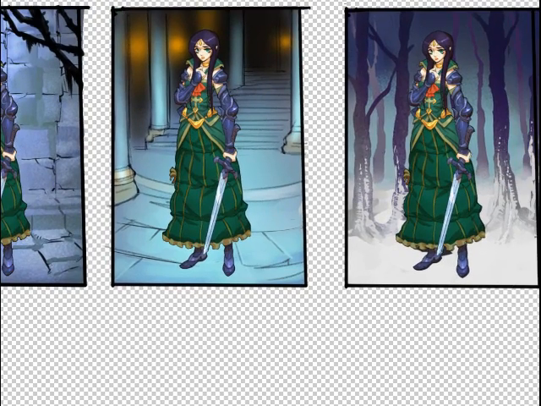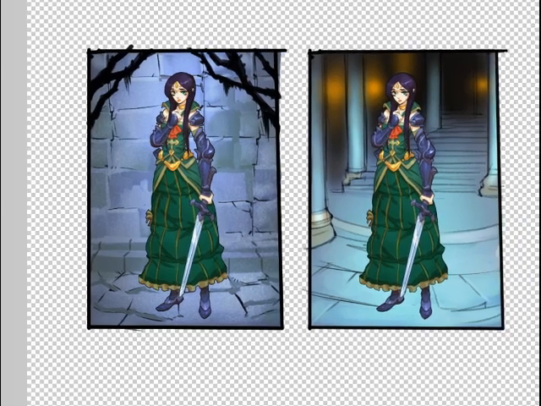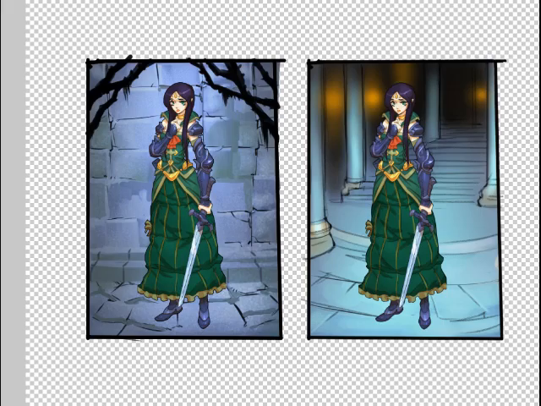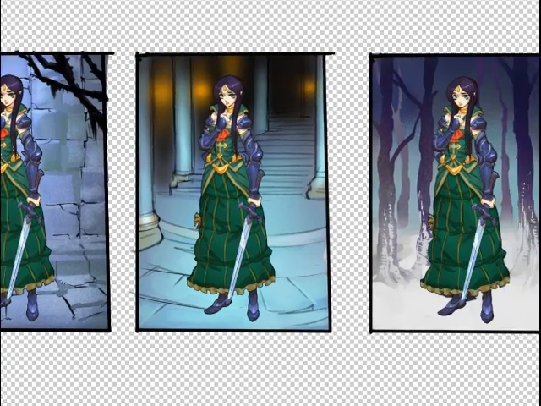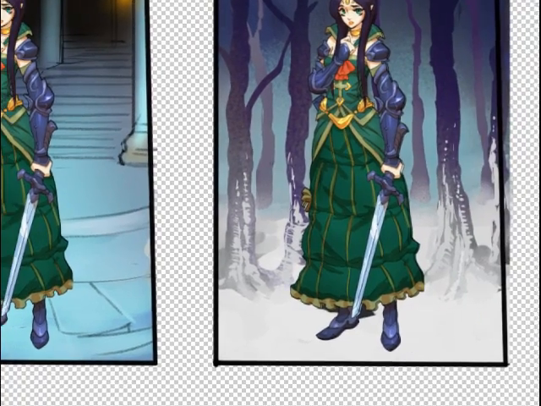So this is what we worked on last time. We did some backgrounds. I was pretty distracted, kind of under pressure, kind of half drawing, kind of not. But again, it was just the thumbnail stage, so it's okay to keep them kind of loose.